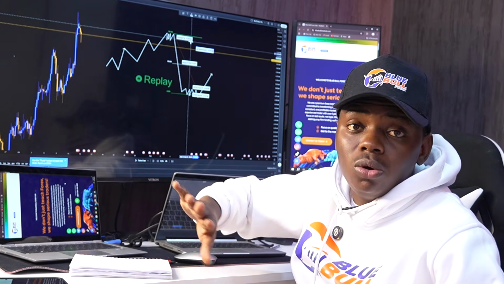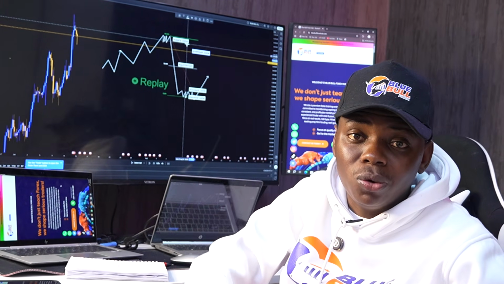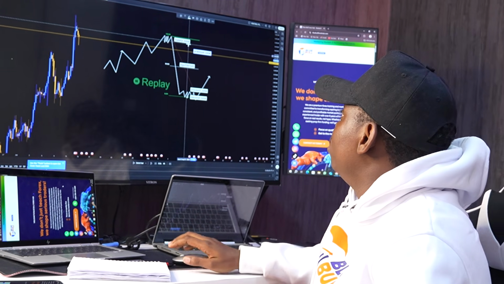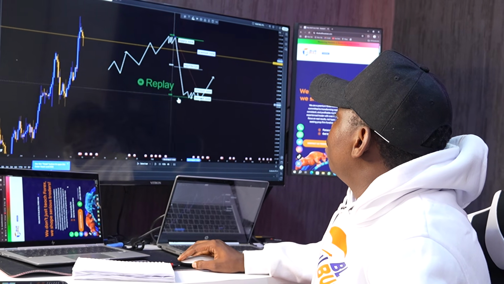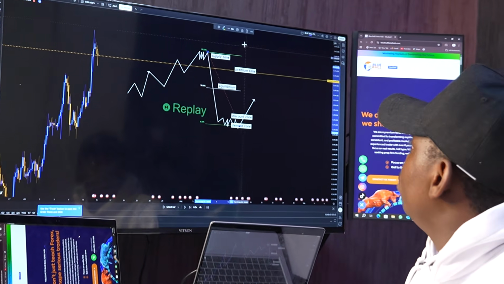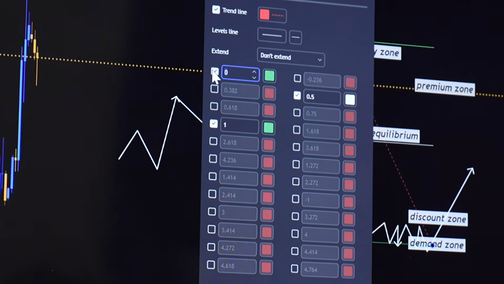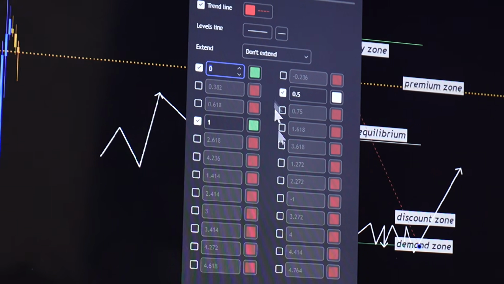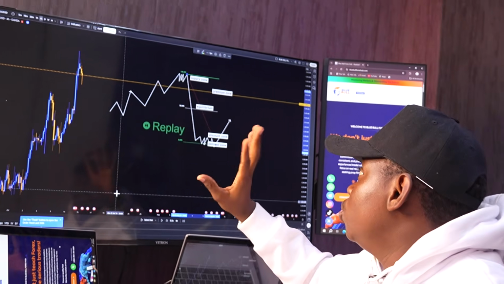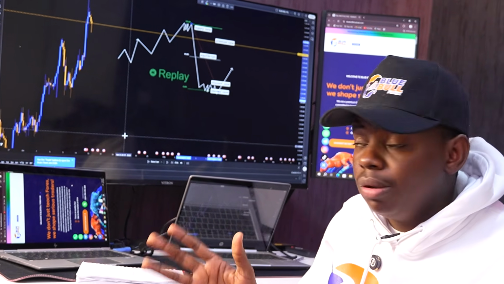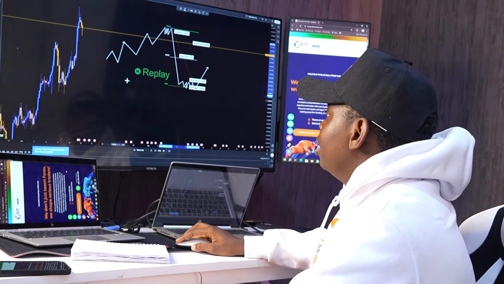I'll guide you on how to set this Fibonacci to look like this one of mine. It's a 2 seconds thing, but that will be later in the video. Not even later, it's right now. If you want to make this kind of a Fibonacci tool, you come to the settings of Fib, just uncheck any other box, check 0, check 1, and check 0.5, and then say okay. It should exactly look like the one that I am showing you over here. Simple, simple, simple stuff.